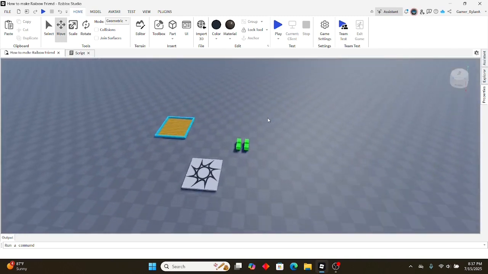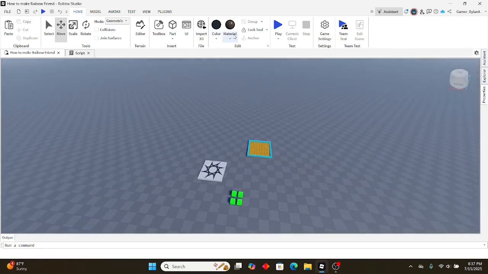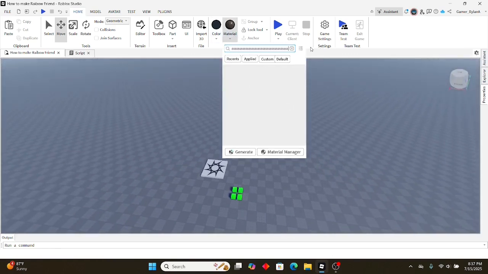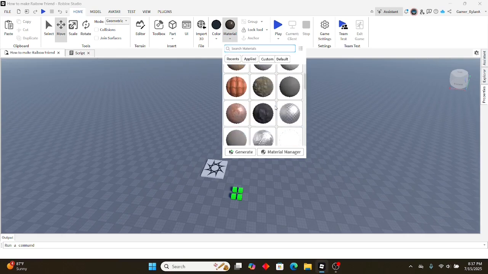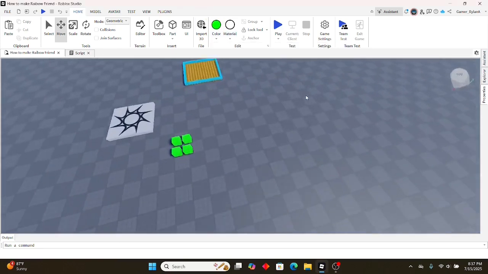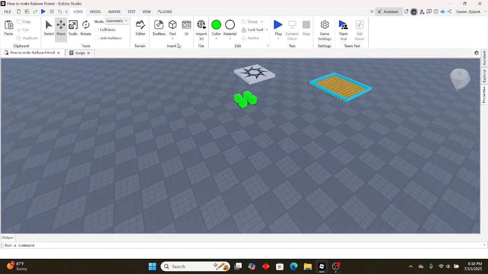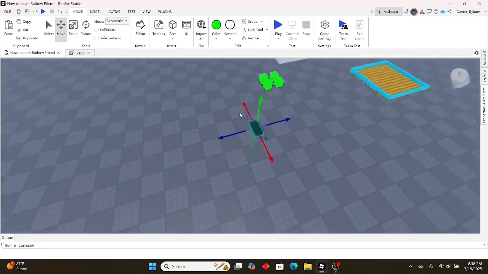So, we're gonna need some things. If you don't know what this episode's about, we're basically gonna make a thing where it randomly puts these parts in random spots, so every game wouldn't be just them being the same exact spot.